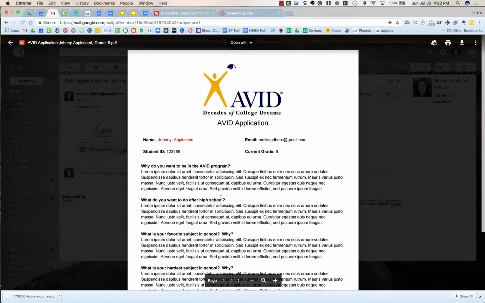So this is Autocrat. Once you get it set up, it will save you a bunch of time and make really nice documents that you can print out, that you can look at to review the different applications or for whatever other uses you may use Autocrat for. It's great for certificates. You can email certificates to kids. So Autocrat is a really great tool.